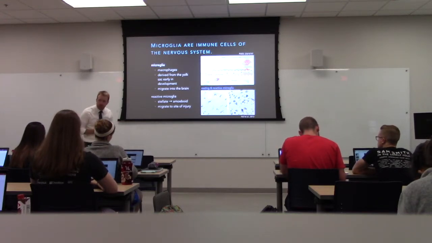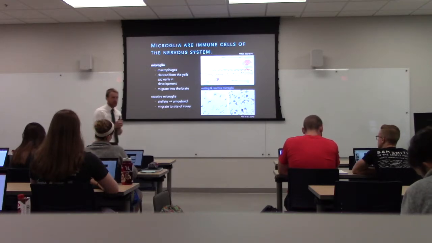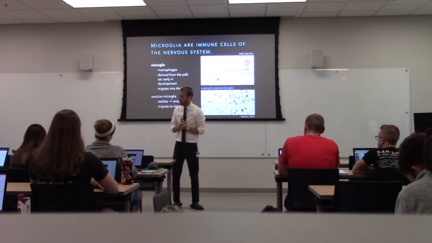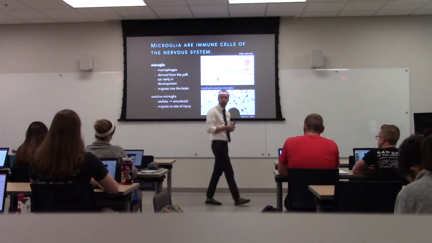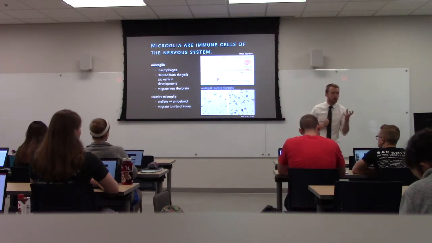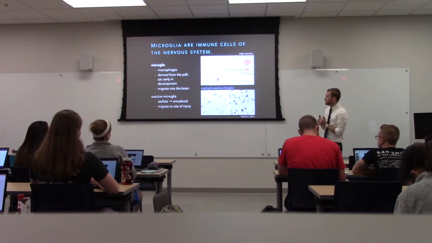We've heard of microglia before. Here they are again. They do the same thing they did last semester. They are going to be the resident macrophages of the nervous system. They're there to clean up in case there's tissue damage or any foreign invader who might want to take root in your nervous system. Their job is to go and consume that.